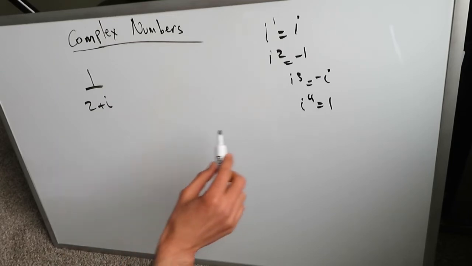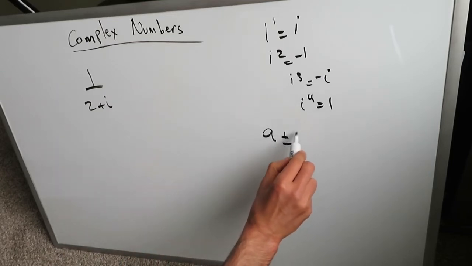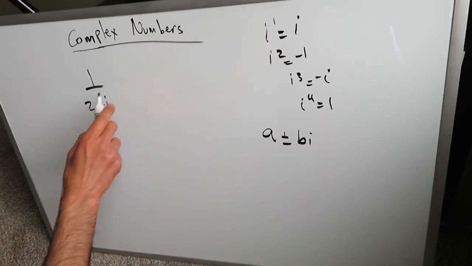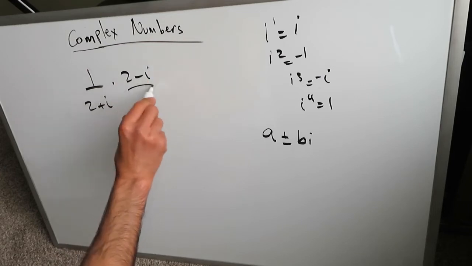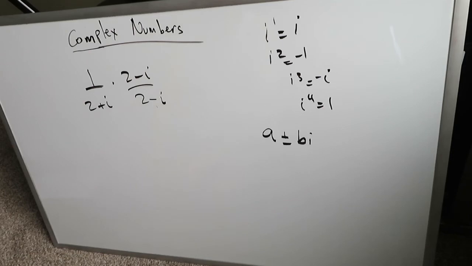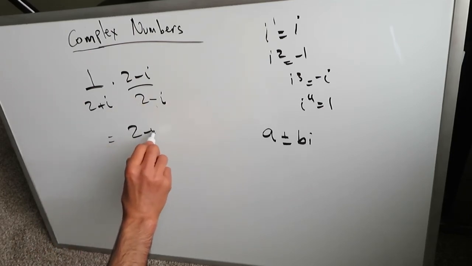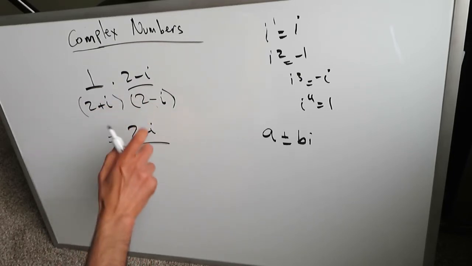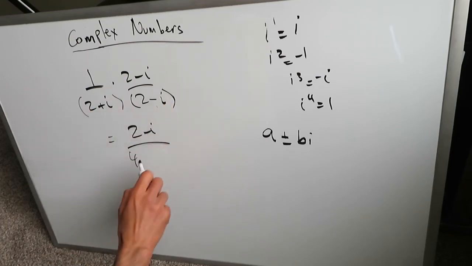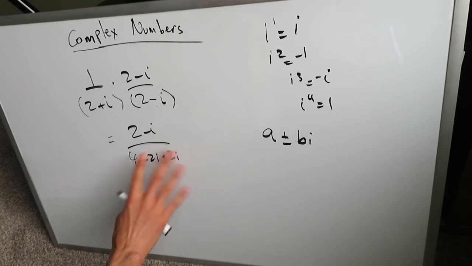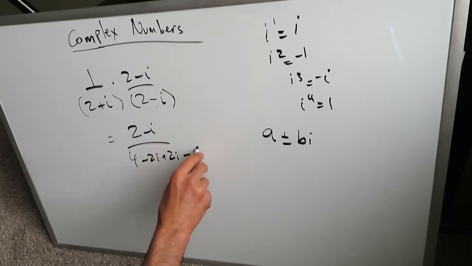You always have to use the properties of conjugates, or the concept of conjugates. The conjugate is always the opposite sign of what you have. You would rationalize this by multiplying the top and the bottom by the opposite sign. If it's 2 plus i, you're multiplying the top and the bottom by 2 minus i. And then you just carry this onward. 2 minus i on the top, and on the bottom you'd multiply all of this. 2 times 2 is 4, minus 2i plus 2i. Remember, when you always use conjugates, these intermediate terms go away, which is a big plus.